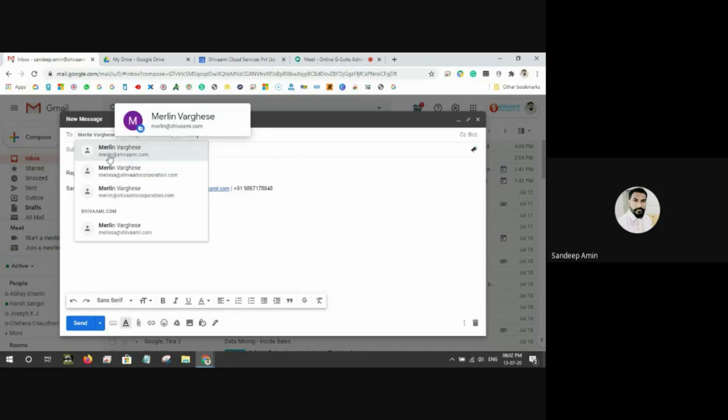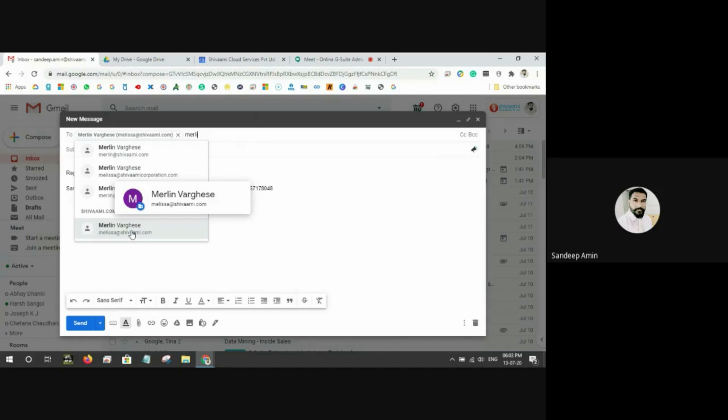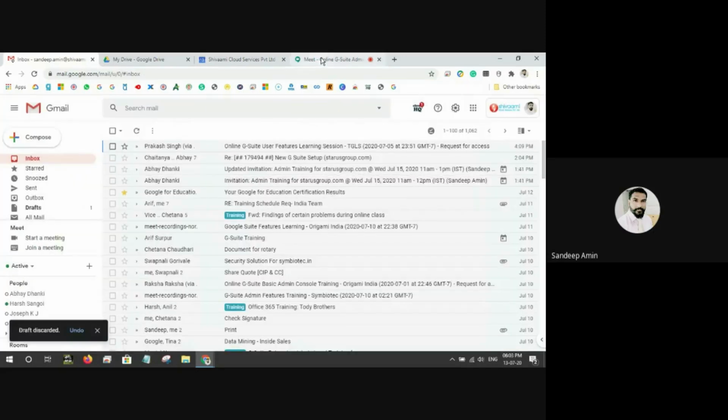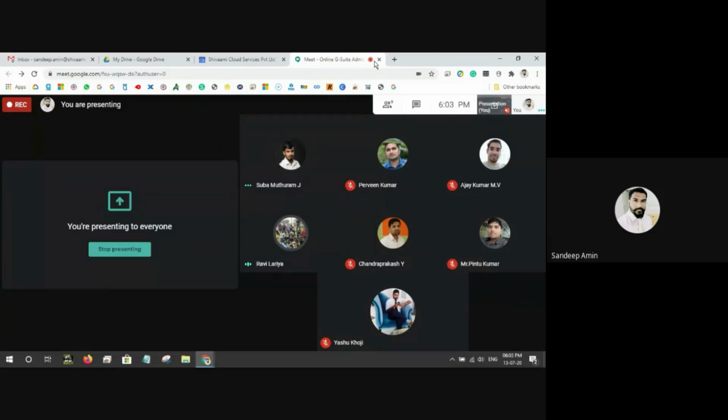So renaming causes this, and currently I do not have a provision to remove it. To avoid this in future, don't rename any user; simply delete the license, delete the email ID, and then create a fresh email ID.